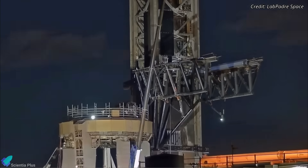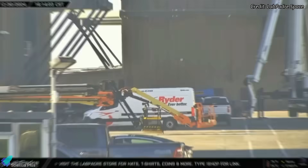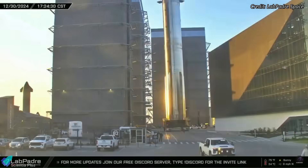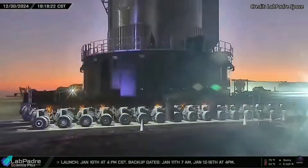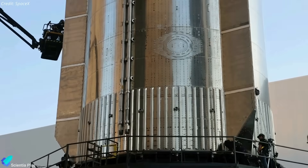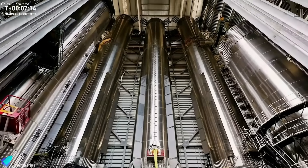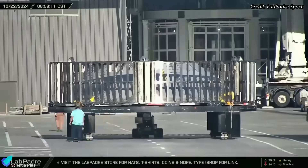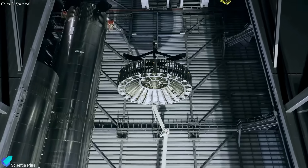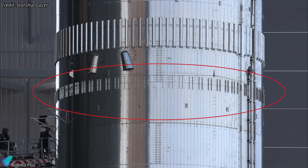Over the past few weeks, the focus has been on ensuring the launch infrastructure, including the launch pad and the launch tower, is ready for the mission. After ensuring the site was fully prepared, SpaceX moved Super Heavy Booster 14 to the launch site on Monday, December 30th. Before its rollout, the booster underwent weeks of rigorous system checks and hardware modifications inside the megabay to ensure it was flight-ready. Key updates to Booster 14 include the installation of a hot staging ring and the addition of extra stringers around its common dome for structural reinforcement.